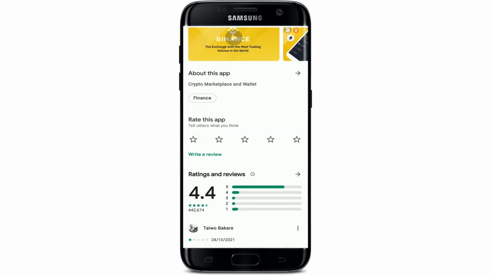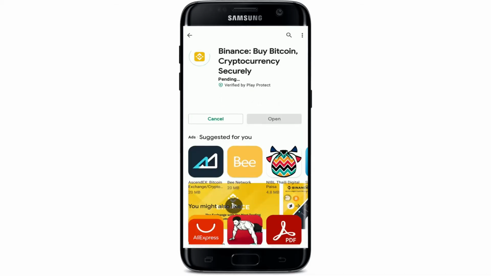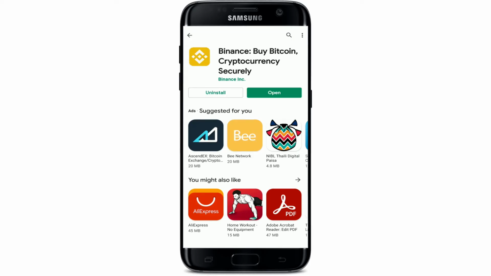If you'd like to download the application right away into your smartphone, tap on the install button in green to begin the downloading process. Before downloading an application, make sure that you are connected to a strong internet. Once you are, you can download your application quick and easy. After the application is downloaded, wait for it to install. Once the application has been installed, tap on the Open button to launch the app.